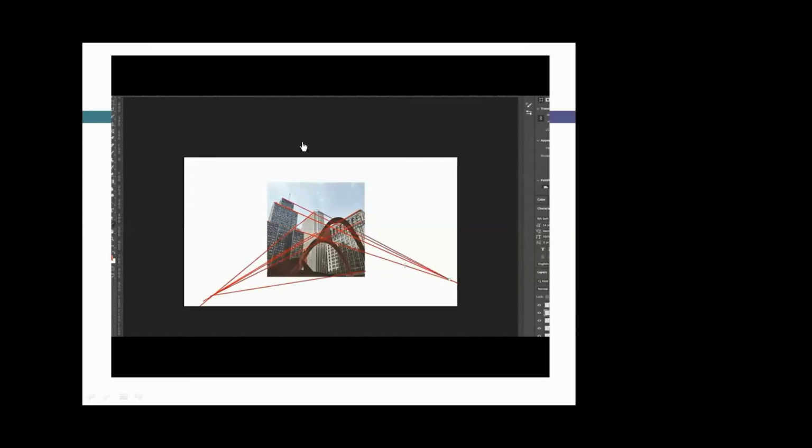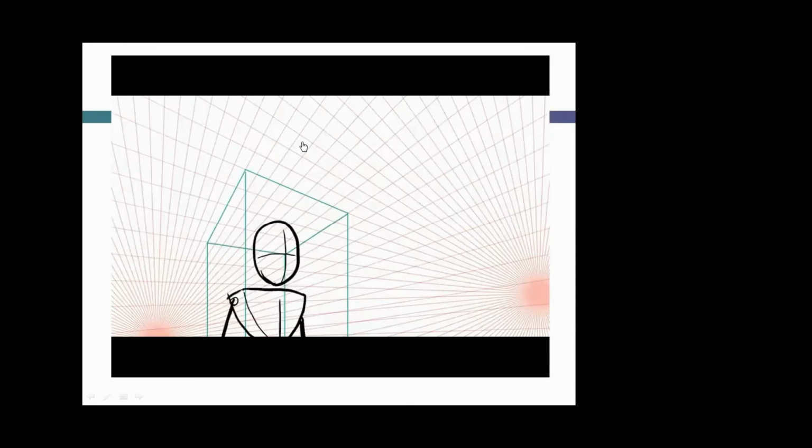Where these lines meet is our first vanishing point. We can then follow back the other lines that are going in the other direction to our second vanishing point. Now that we have the vanishing points, we have all of the basics we need for a good perspective grid. We can add our own lines now to make a real grid. If we wanted to draw a box in this scene, we could use the perspective grid to do that. Or if we wanted to get a feel for where a character would go, we could draw a box roughly the size of that character to figure out the proportions.